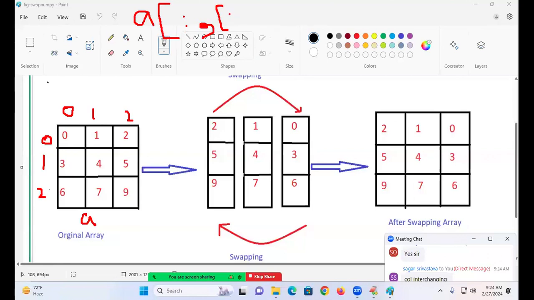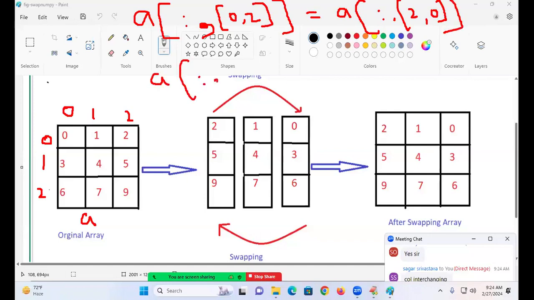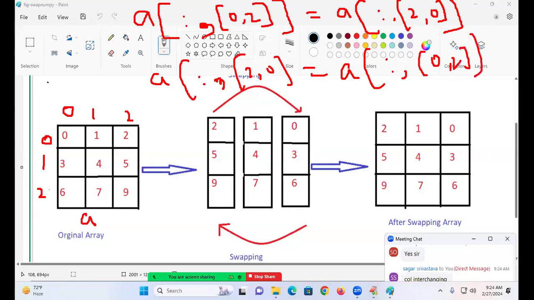So I am writing A of colon, comma, 0, 2 is equal to A of all rows, and here I am going to write 2, 0. Are you following? Nothing is difficult. You can also write A of colon, comma, 2, 0 is equal to A of colon, comma, 0, 2. Are you following me? What is this swapping called? Column swapping. If you go to row swapping, in place of this, what do you write?